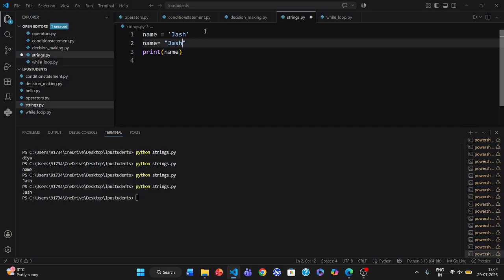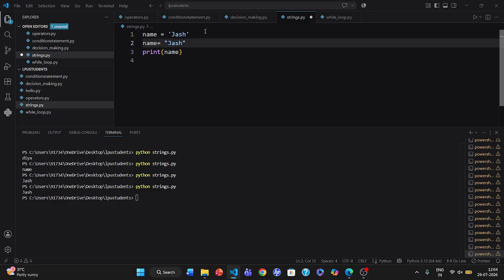Both create a string. Which one should we use? You can use either single quotes or double quotes. The most important thing is to start and end the string with the same type of quotation mark.